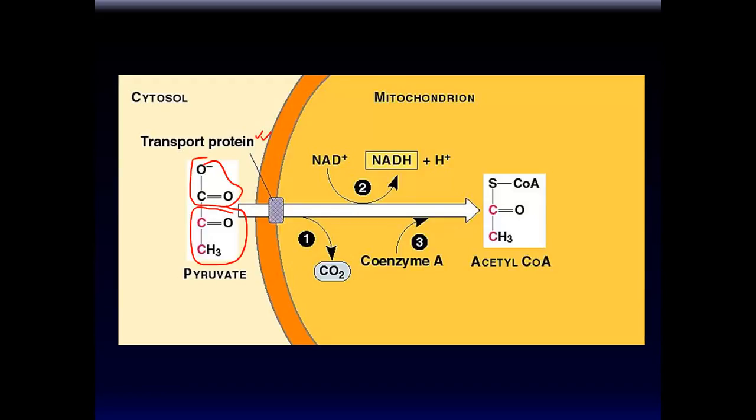Now, this is enzyme catalyzed. Sometimes enzymes need help, and if enzymes need help, they call a helper. Their helpers are called coenzymes. Enzymes, coenzymes. And in this case, it's called coenzyme A, and coenzyme A is very important. Coenzyme A basically grabs what remains of the pyruvate, and it's going to deliver this to the Kreb cycle. Basically, that's what it does. It's a mini taxi. So this process generates one NADH plus H plus.